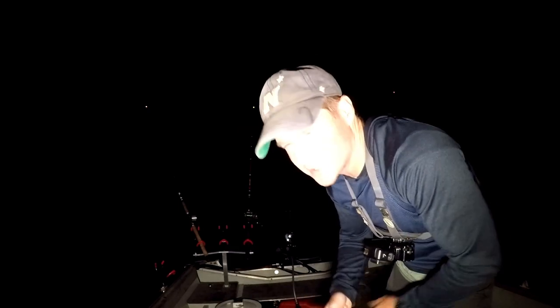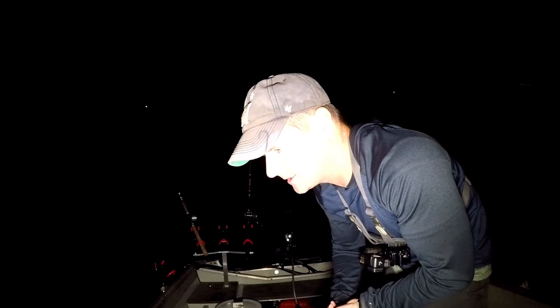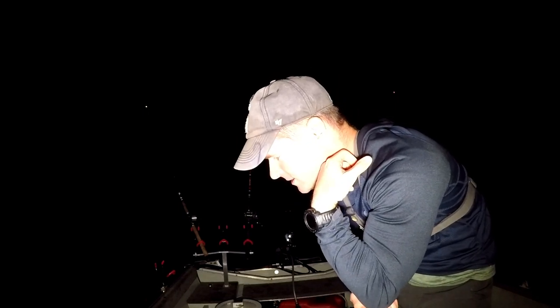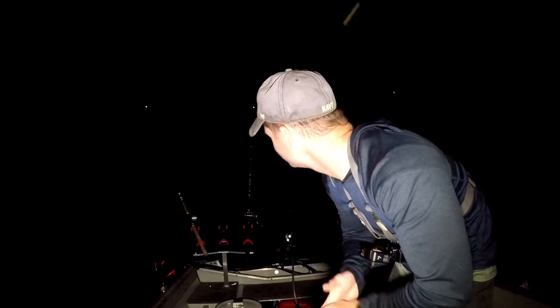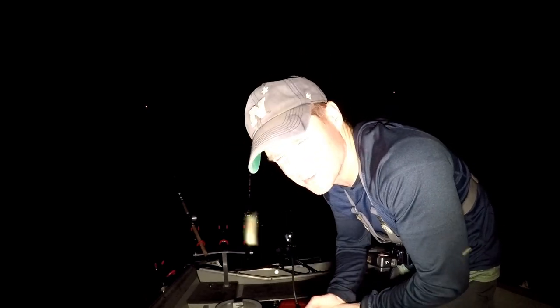Bluegill, we did get one on the bluegill. We did lose a decent channel at the boat to a rock bass head too. So overall, not too bad. I was actually expecting a little bit more action, but still good to get out, bring the boat out, and get some nice fish regardless.